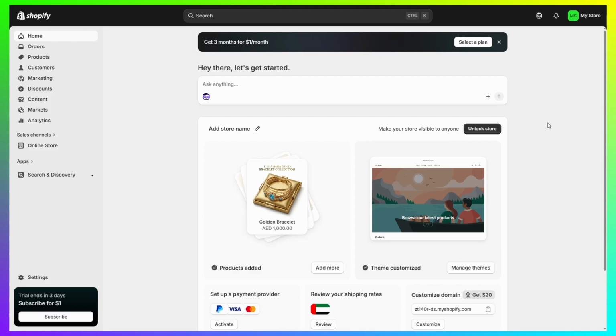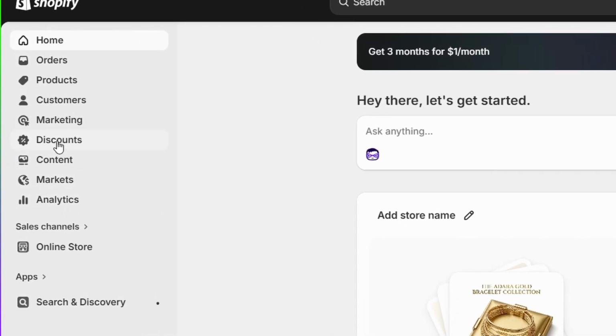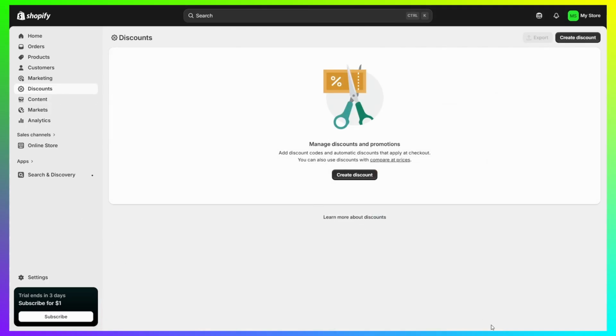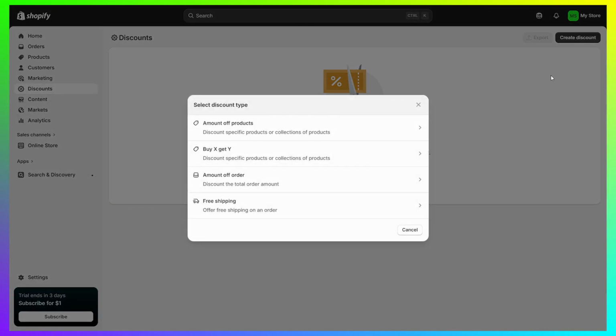So first, in order to create a default discount code, all you need to do is log into your Shopify admin. From the main dashboard, you should be able to find the discounts option. You simply want to click on that. This is where you find all the different discounts that you have, and you can feel free to remove them if you don't need them anymore. It's a full list of the discounts, but it's also where you create them in the first place.